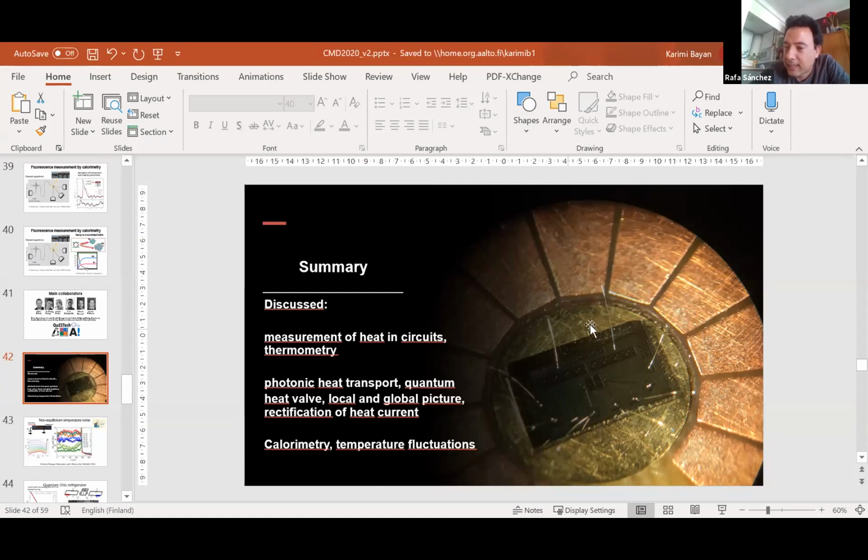Okay, I can start with one, so I break the ice. I guess one of the possibilities for these thermometers that you talked about in the last part is that this allows you to measure the counting statistics of emitted photons, for example, in the qubit. Yes. Okay, but for this, in a qubit the frequency of the photons will be well defined, I guess.